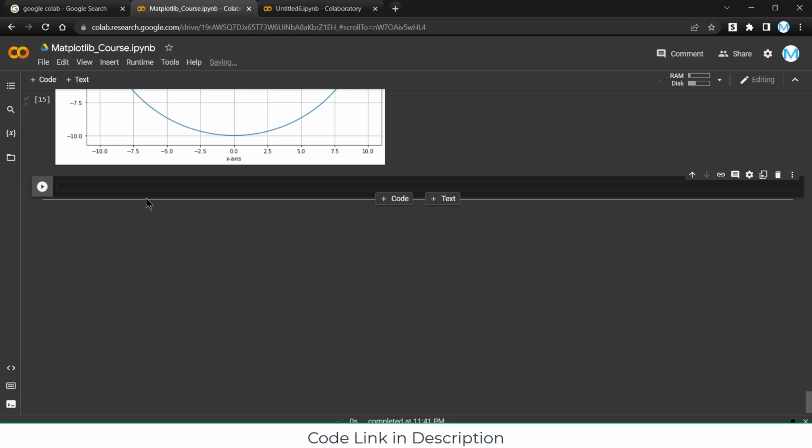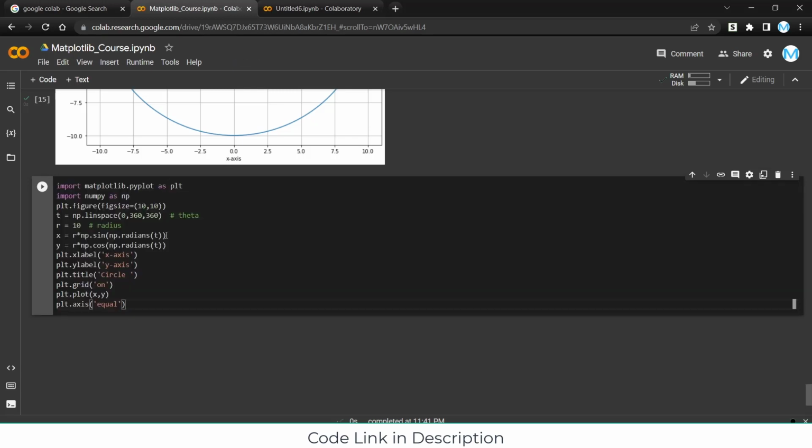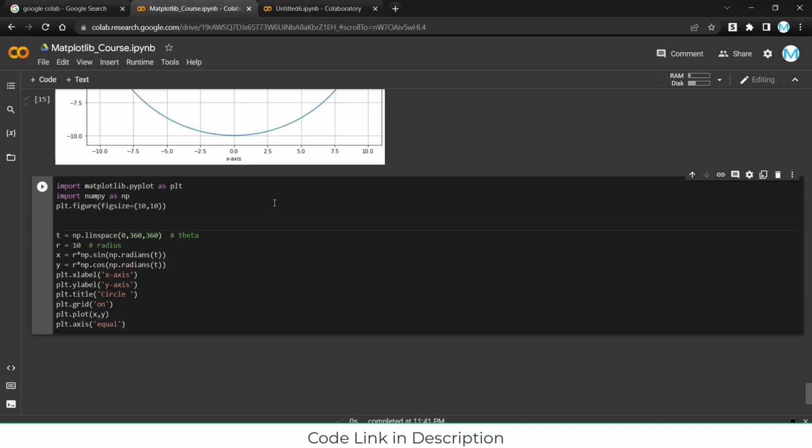I recommend first try your own. After that, just see my code. So in that case, first of all, I need to know what is my equation that I'm going to plot. So let's say I'm going to plot x square minus 5 times x plus 5. Suppose I'm going to plot this equation.